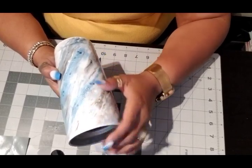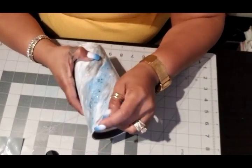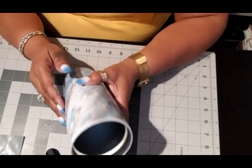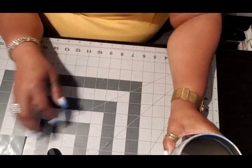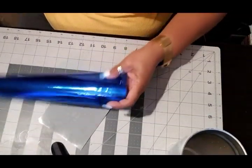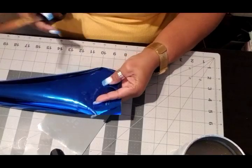All right, welcome back, guys. I have allowed this cup to dry overnight, and guys, it is just gorgeous. I wish you could see the shimmer that's within the white and the blue. But now we need to go ahead and weed out our decal that we're going to put on it.